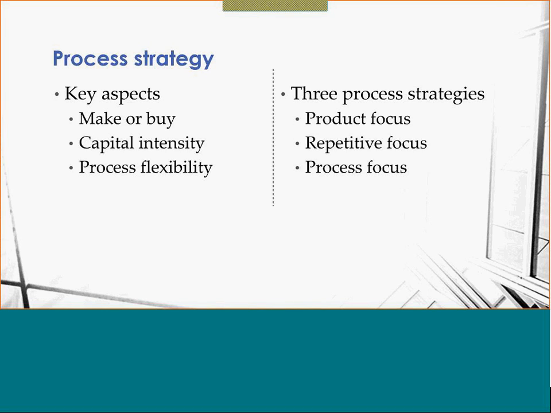And then process focus. Now I'm not focusing on the product, but more on the process. I'm going to do something because my variety is a lot. There is a lot of variety which I cannot predict, but I'm going to depend on my process to produce different variations of the product or different products people are asking for.